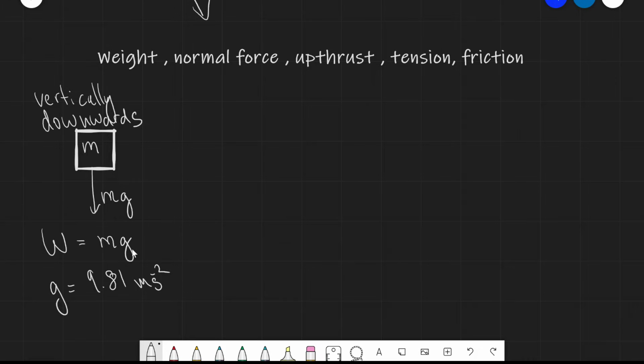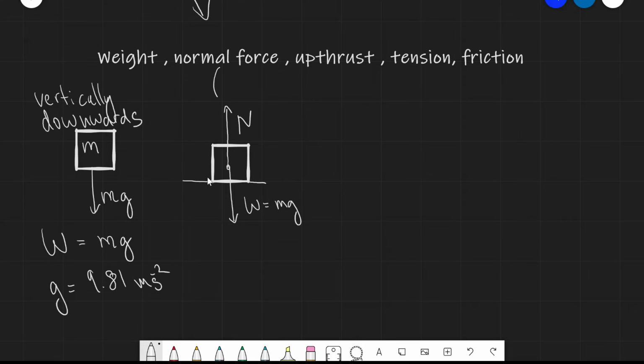Okay, now imagine the object wants to fall, but there's some sort of a support in the way. So this could be the earth, it could be a table, it could be the floor of a building, it could be a number of different things. We still have the force due to gravity, the weight acting downwards, that's still not disappeared. So the weight, which is equal to mg, is acting downwards. But now the net force is 0 because this object is not moving. So there has to be an upwards equal and opposite force.